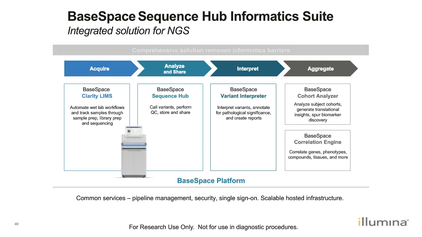So once the sequencing run is complete, if the data was streamed to BaseSpace, we have the option of generating FASTQs in the cloud and then taking them to various analysis apps. Or for a more streamlined workflow, Clarity LIMS will also automate the downstream processing. If you have a custom-built pipeline, the base call files on the network can be converted to FASTQs via BCL to FASTQ, for example, and ported over to your analysis pipeline for further processing.